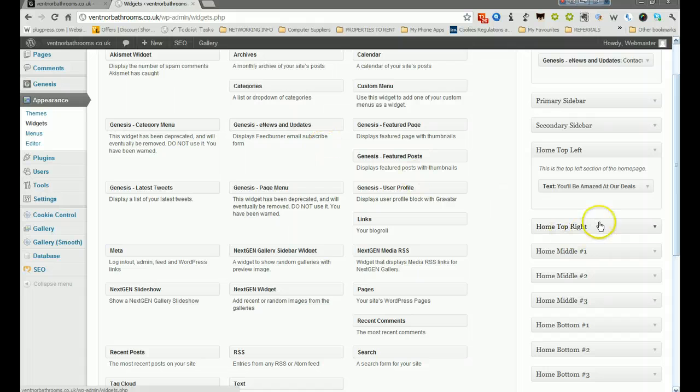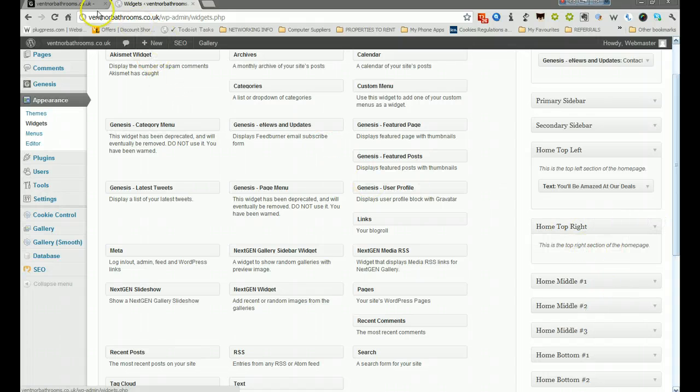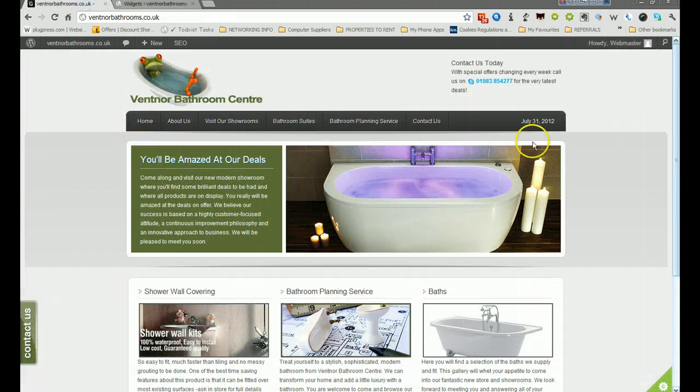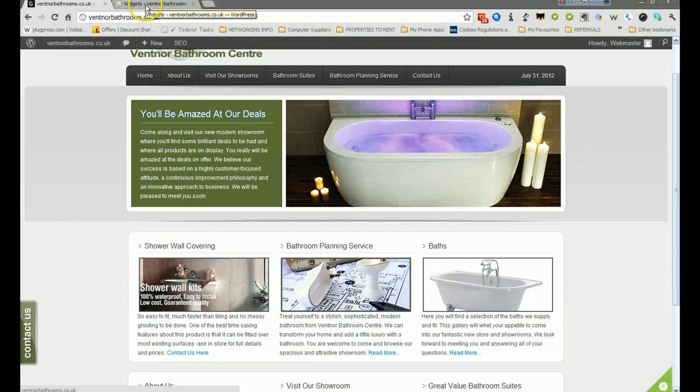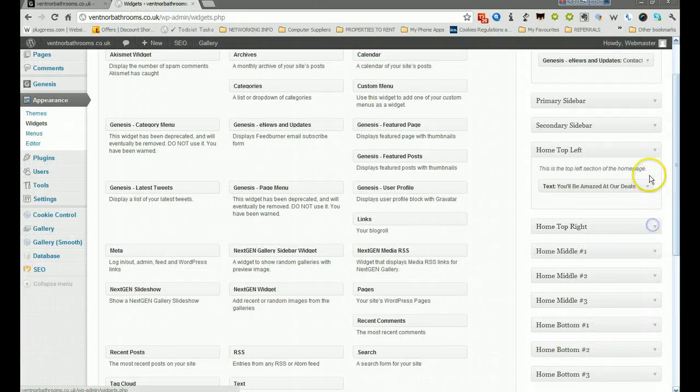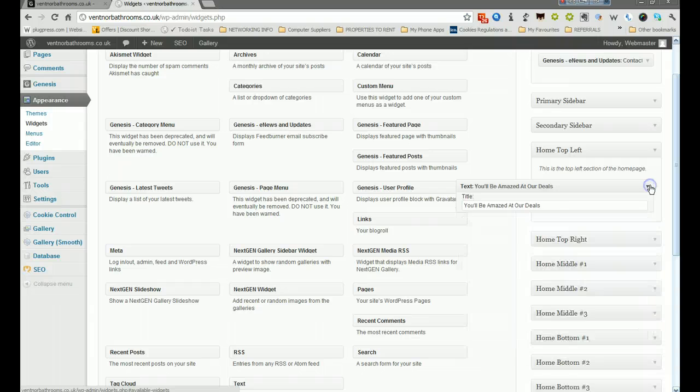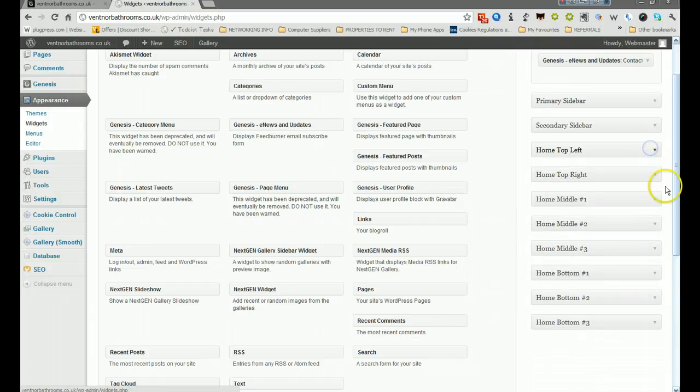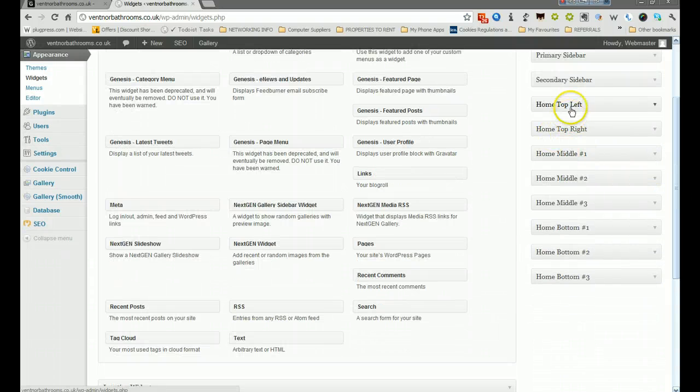The home page right is nothing in that box because in this case we've got that set aside for the slider. Okay, so that's where the slider sits. If we then go down, let's just close these up. If we go down to middle, so we've done home left, home top right, we've got now a home middle 1, 2 and 3.